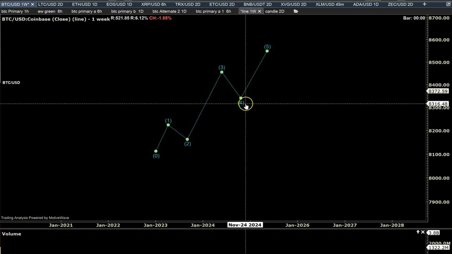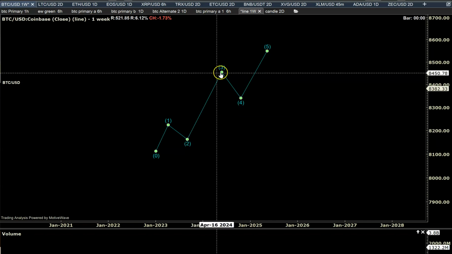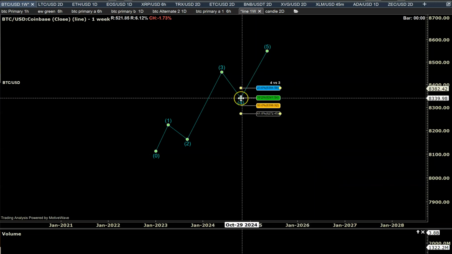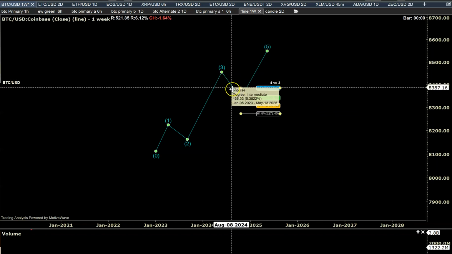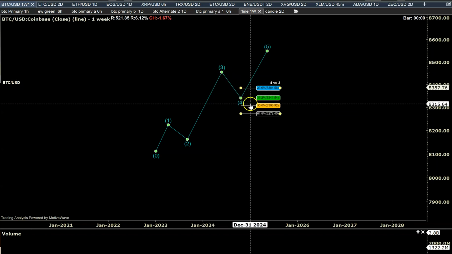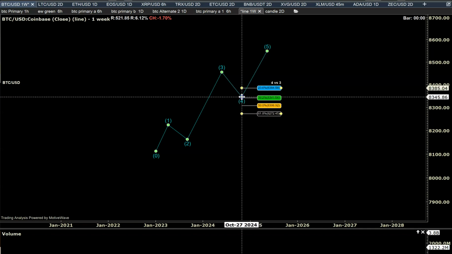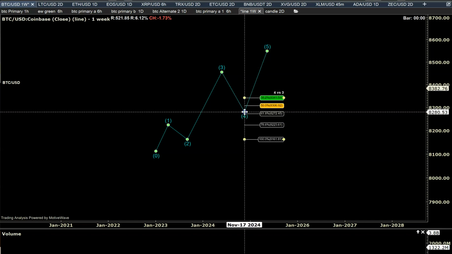The most common relationship for a wave 4 is a 38.2 retracement of this wave 3. So if I do that and I go and I do 4v3, you can see that this 38.2 is the one where the market more likely than not will retrace to. And it can be shorter, it can be to 23%, it can be to 50%, but anything longer than a 50% pullback for the wave 4, I'm starting to have doubts.